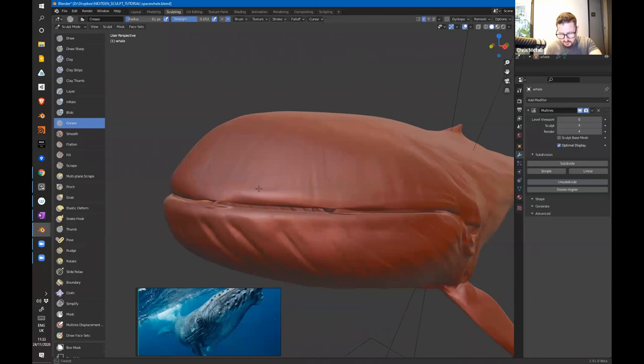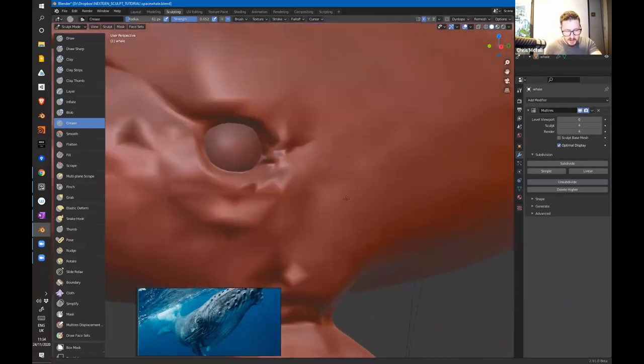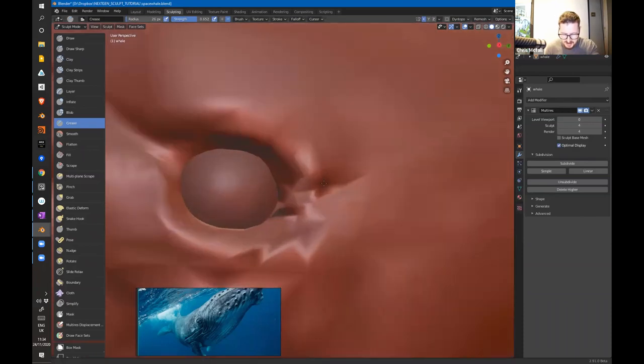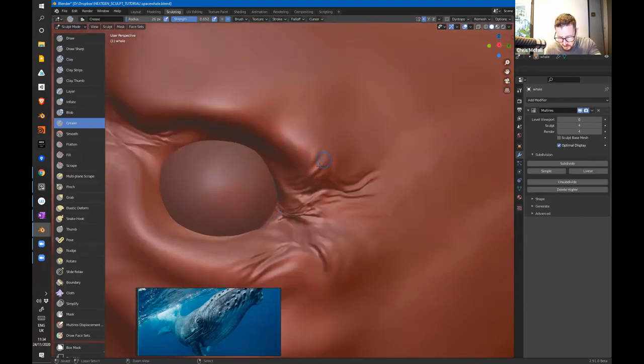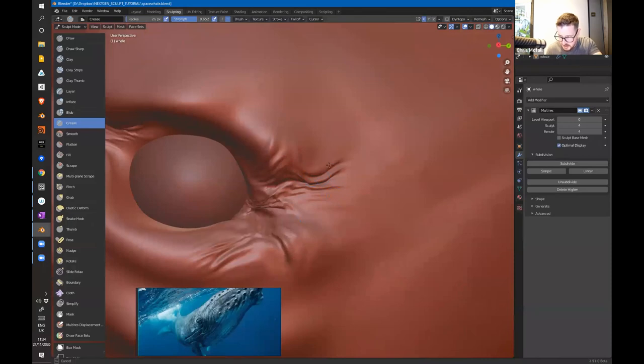And this is something I meant to say with the cloth brush: after you've done the cloth brush, it can be really useful to get in with the crease brush. Find the whirls and stuff in the patterns in the cloth that you like and accentuate them. So I'm just going over it with a crease brush and control key held down to create those peaks again. We can just accentuate the bits we like, smooth the bits we didn't like so much. Again, release the control key to paint in the valleys.